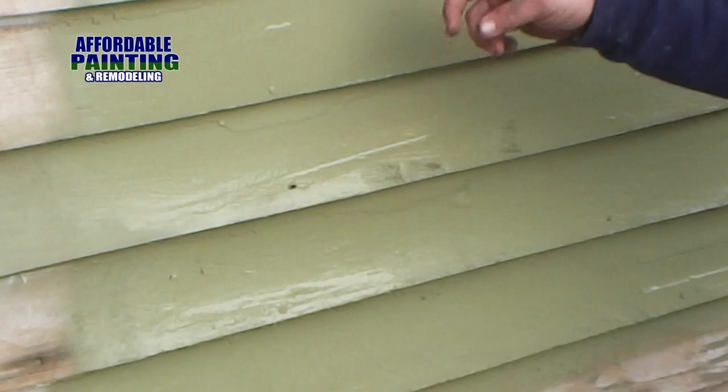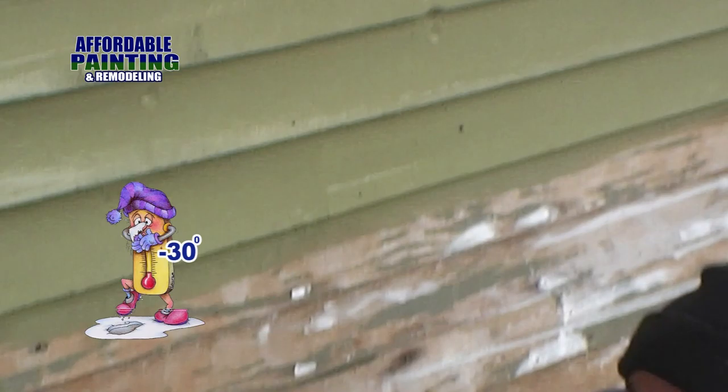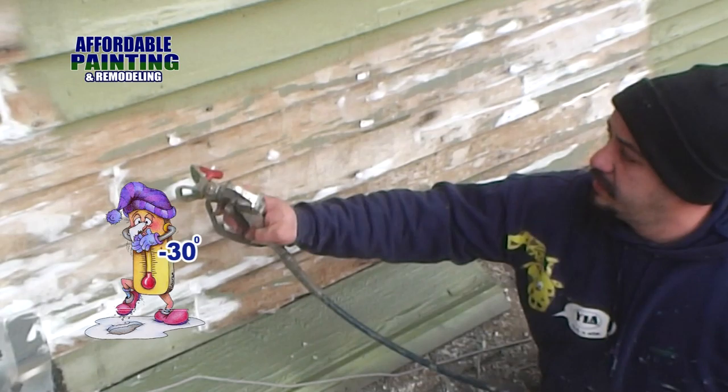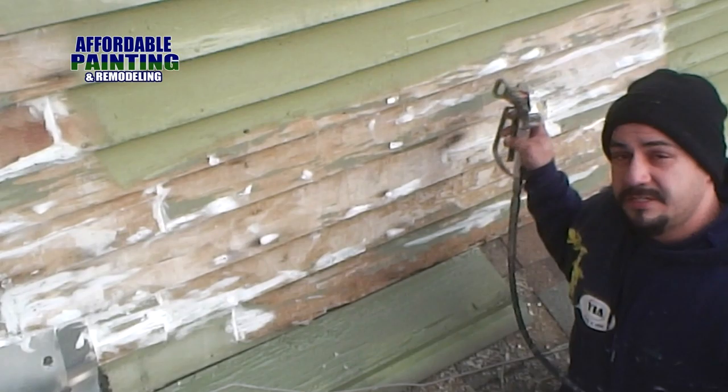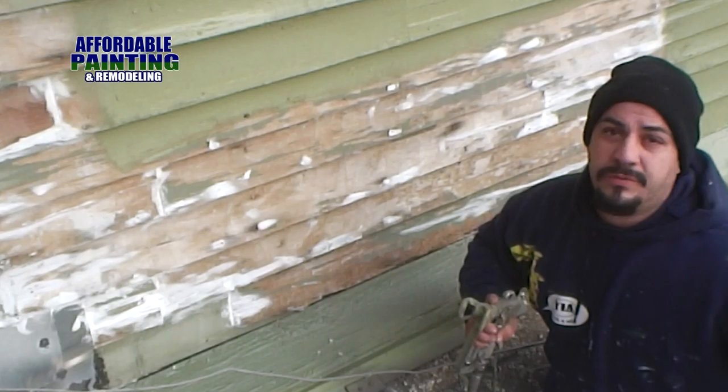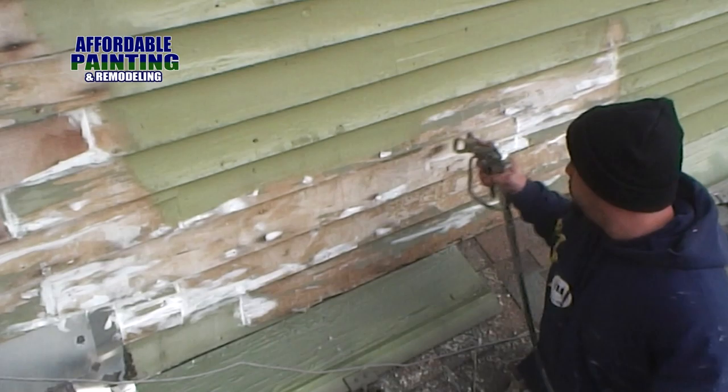If you see right here, it's really really thick. It's gonna take longer because it's colder and the sun is not gonna come out, so it'll definitely take longer to dry. But for our finish we have a good special paint finish that will definitely paint even in this cold weather. We're doing this video to show you that if our paint does this in winter, what would it do in summer? That's where our warranty comes in.